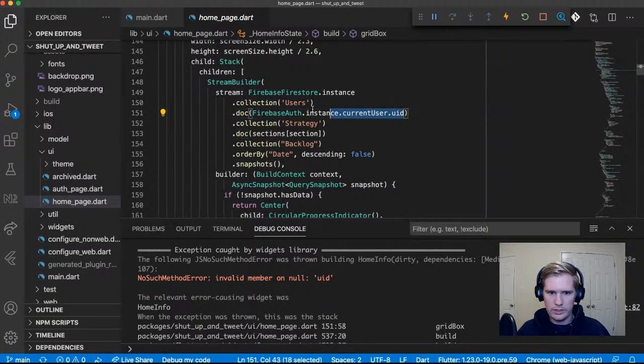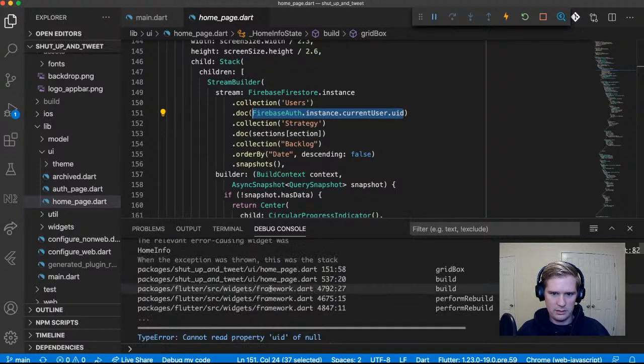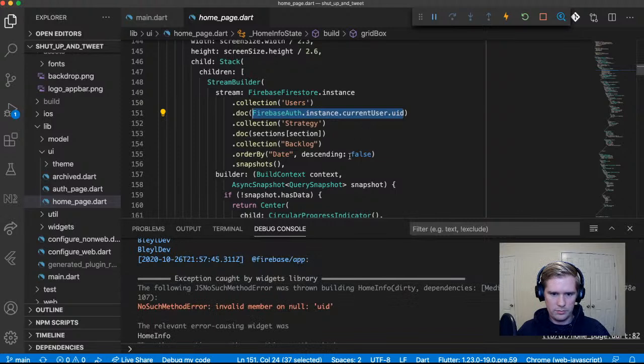Okay, so it's saying this is a null value, even though the user is authenticated. That's interesting. We'll have to look at that.